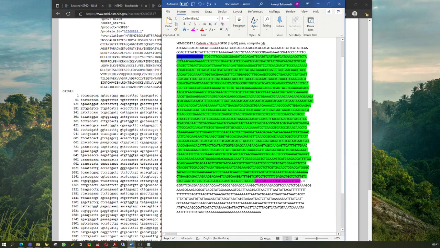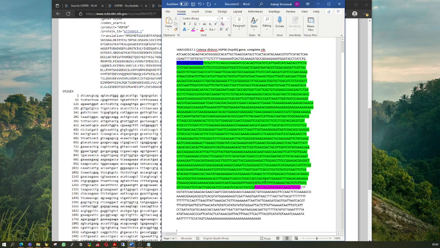Now you see the way you've done it is that you can call out these bases, be aware of the direction. We're moving here from 5 to 3 prime, and 3 to 5 prime in the reverse, and you see that polymerase can start off here, read a couple of extra base pairs maybe, and start here with your actual sequence, and on the reverse side it's going to do the same thing as well, and you have your full amplification. This is really good because at this point you are actually sure that you have the sequence.